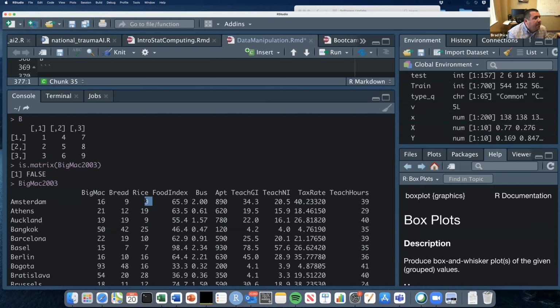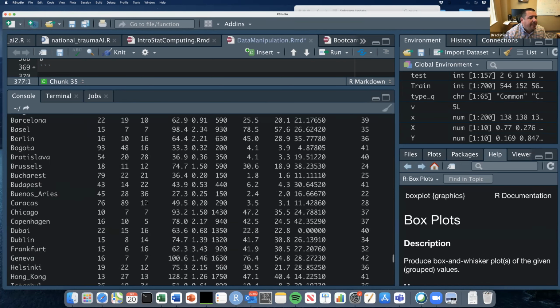It's the difference. Remember, a matrix, it all has to be of the same type, right? We have to have the same data type. Are you with me on that? So here, because I have 2.00, what is it telling me? It's telling me that's numeric, that's decimal, right? Versus 9, not 9.00, just 9, it's an integer.